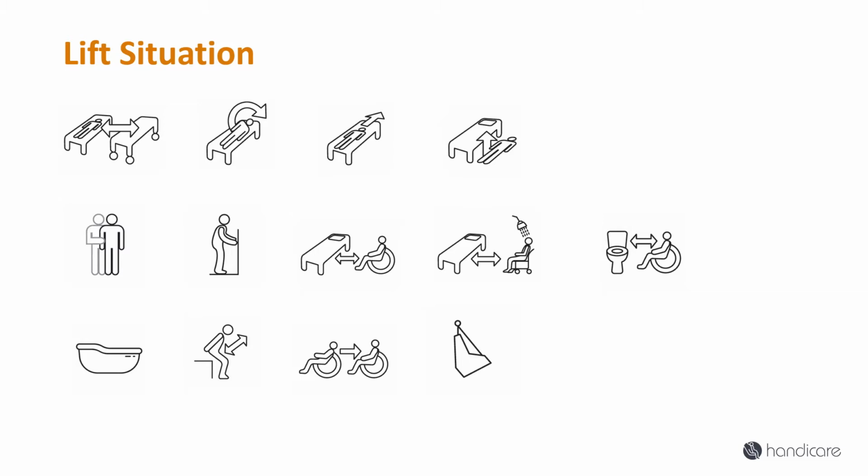For example, a resident who needs to be transferred from a bed to a wheelchair. What abilities do they have? If the resident is able to weight bear, but requires caregiver assistance with the transfer due to balance issues, then a standing or walking sling with a lift may be a suitable option. If the resident is partially weight bearing, then a motorized sit-to-stand lift and a stand-aid sling may be a possibility. If the resident is non-weight bearing and needs to transfer from the bed to the wheelchair, then a seated transfer sling with either a floor or ceiling lift may be the solution of choice. The healthcare professional will decide which option is safest for the resident.